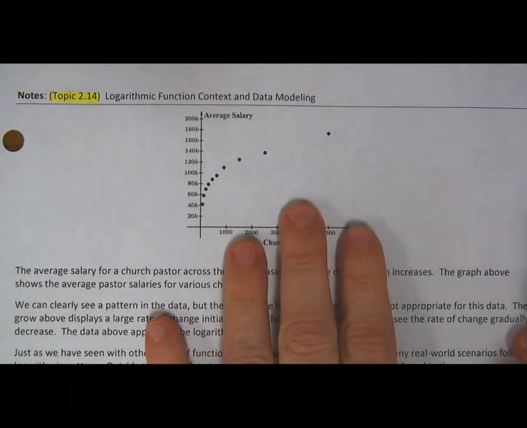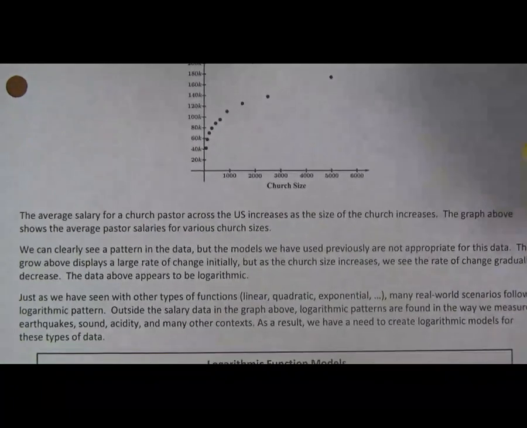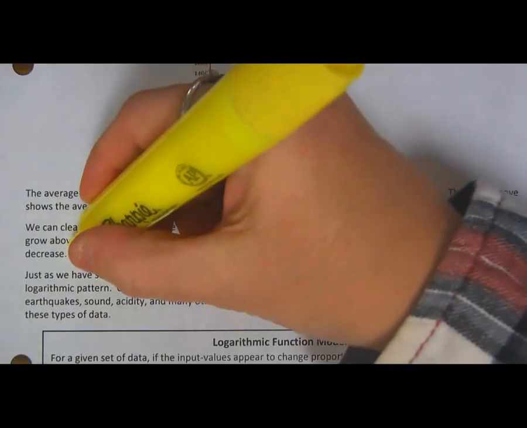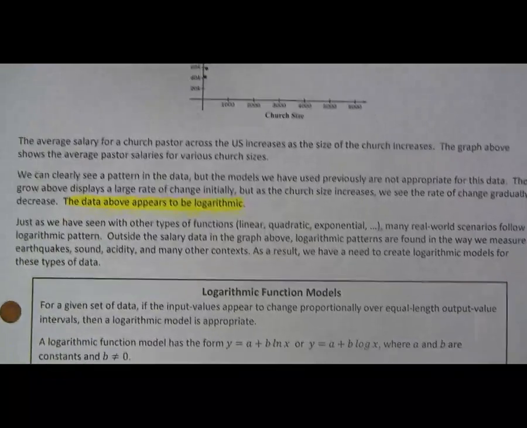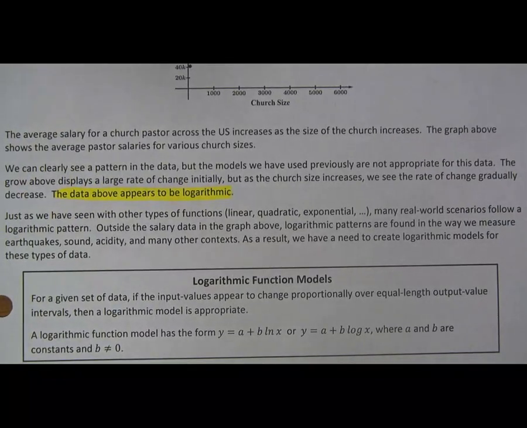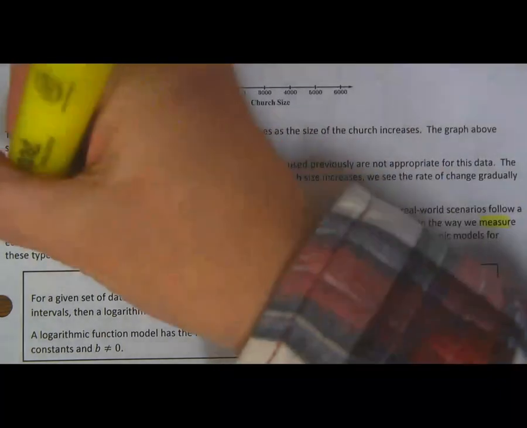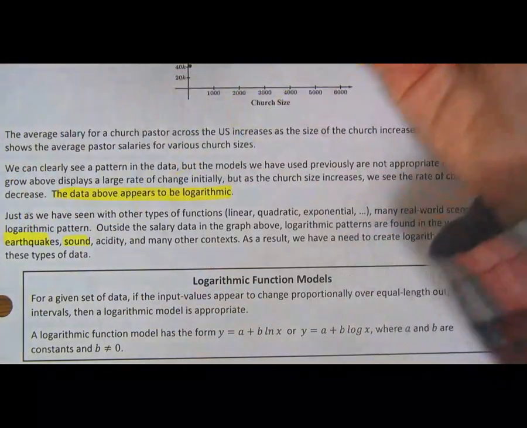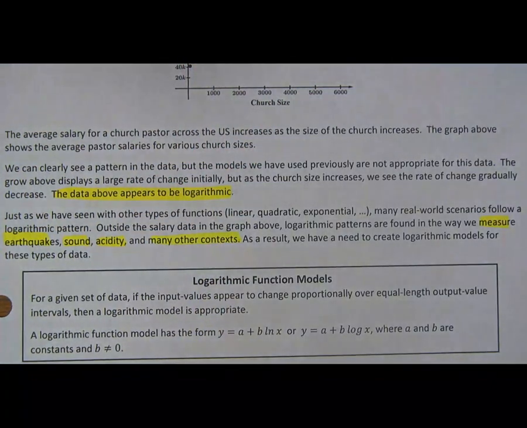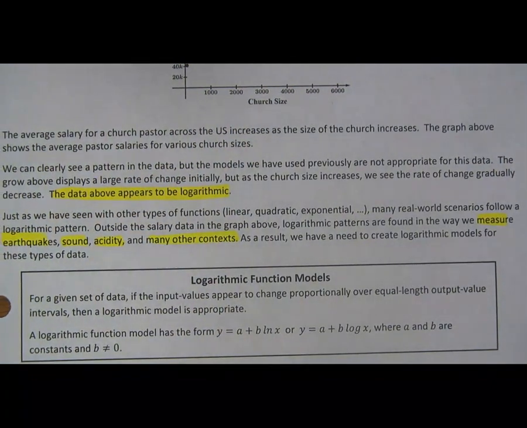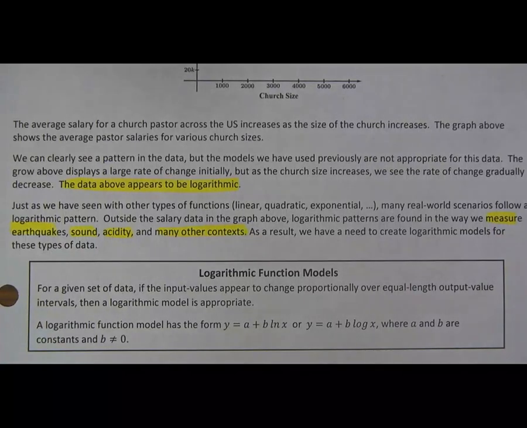Basically, here is a graph. Here's some data. And that data appears to be logarithmic. A lot of real-world scenarios follow a log pattern, like how we measure earthquakes, sound, acidity, and a lot of other contexts. So we need to create logarithmic models for data sometimes in the real world. So you'll learn how to do that today.